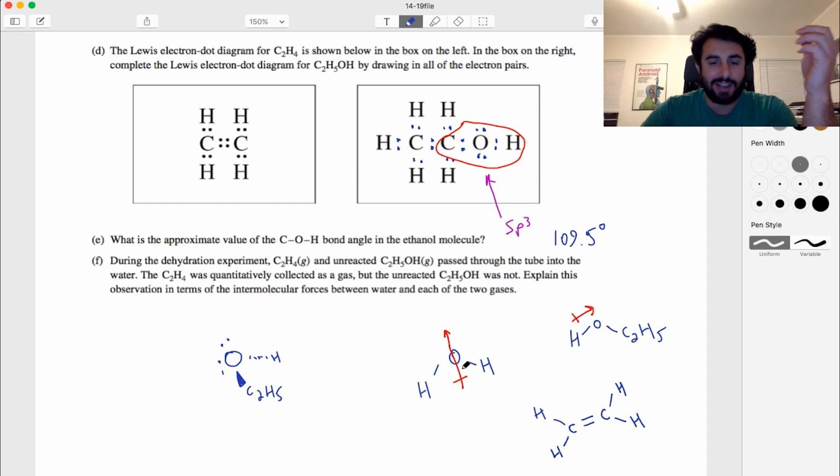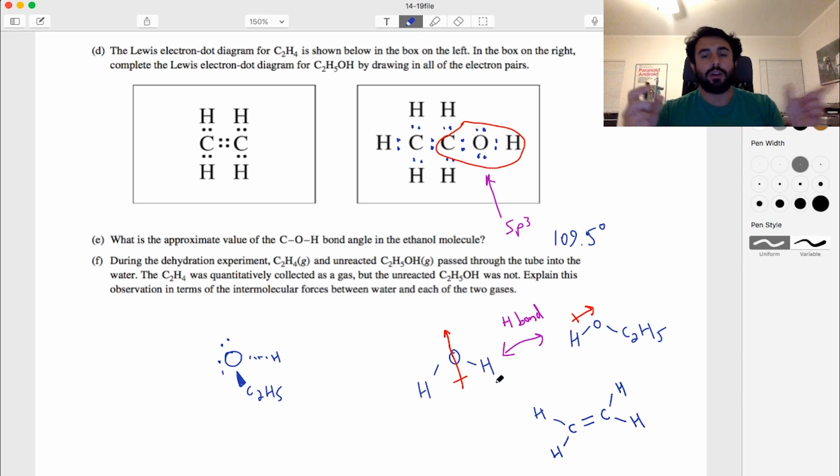Well, water has a net dipole, and it is capable of hydrogen bonding, and ethanol is also capable of hydrogen bonding. So these guys are going to make hydrogen bonds with one another, and that is why ethanol is water soluble. Right? It's got this OH group. Water has OH. Those bond dipoles are going to interact to make hydrogen bonds, which are favorable interactions, and so ethanol is highly water soluble. Ethene gas, on the other hand, is not particularly water soluble, right?